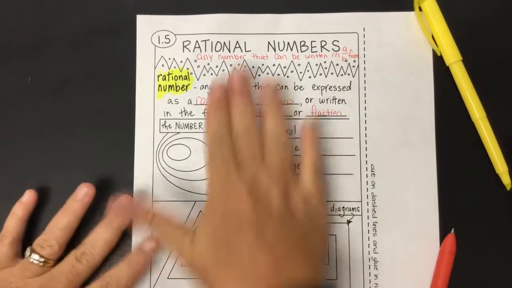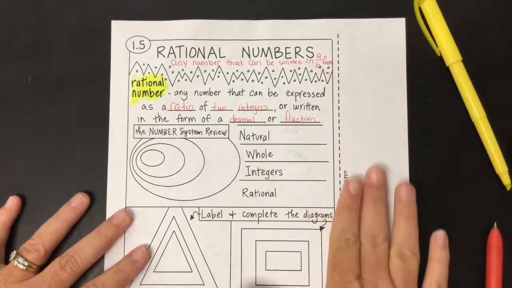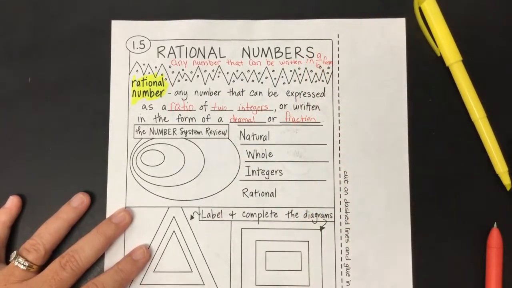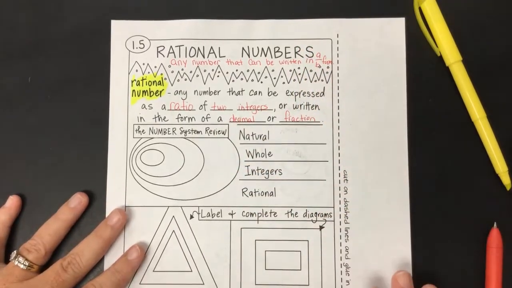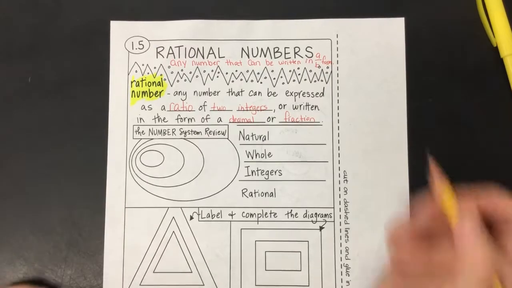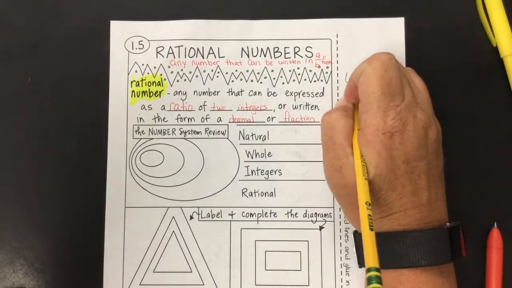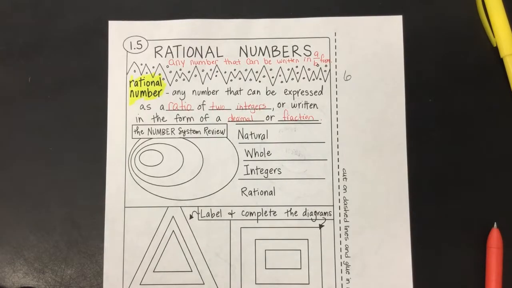All right, so let's talk about that for a second. I'm going to just write some over here. You don't need to because you're going to end up cutting this out. So I'm just going to show you some examples of what it looks like writing something as A over B form. If I gave you this number, how would I write that in A over B form?